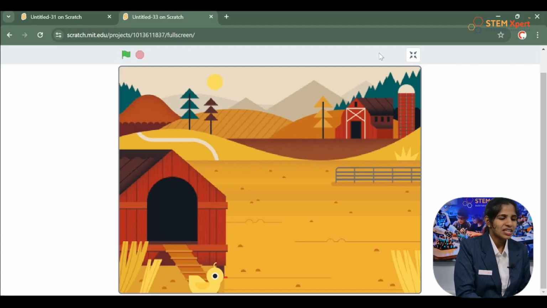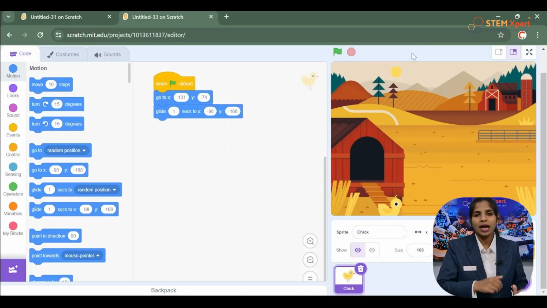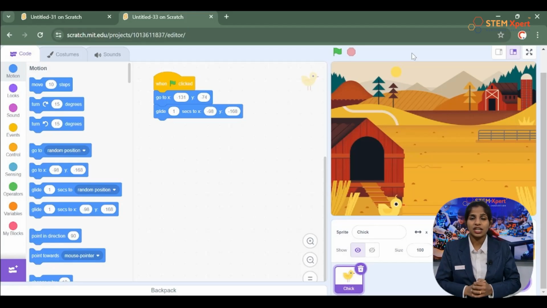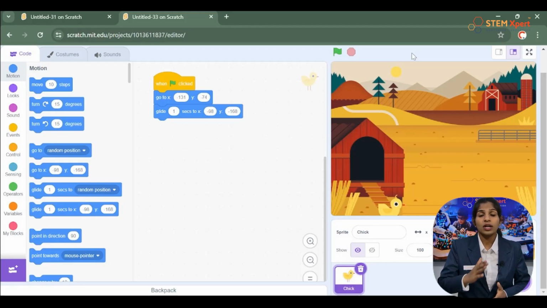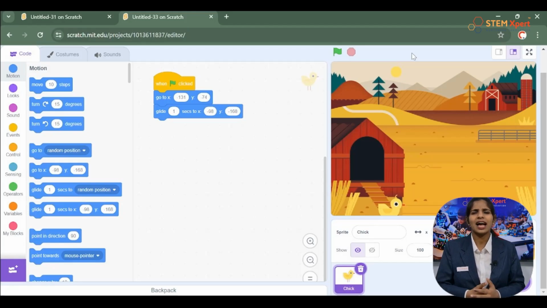Yes, okay. So first, now let's recap what we have learned in the session. Tell me, what are the topics that we have explored in the session? From the session, first we learned what sequencing and events are. Sequencing and events means the instructions or the steps in order. We learned two animations: one was a bouncing cat and the second was a gliding chick.